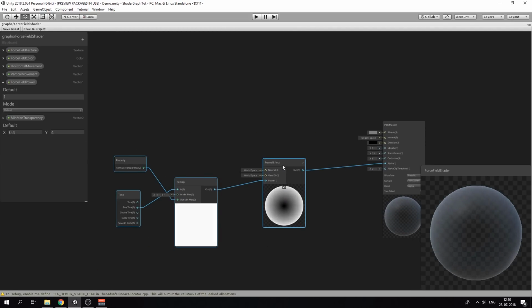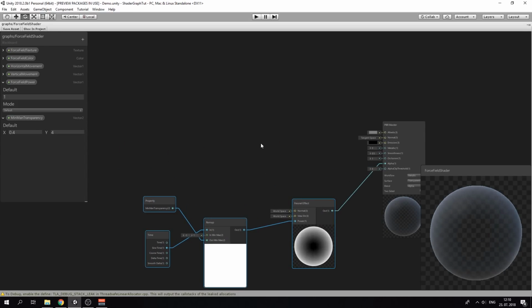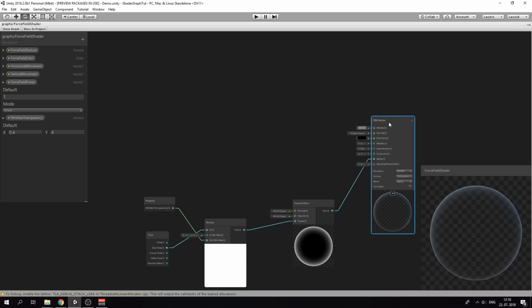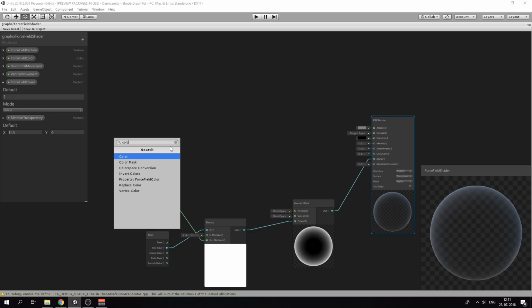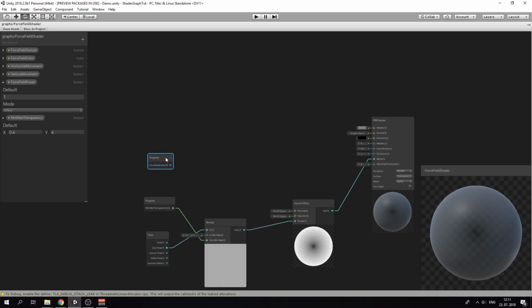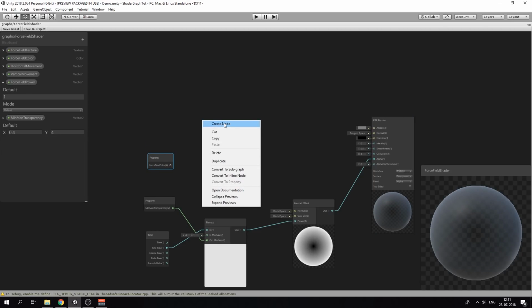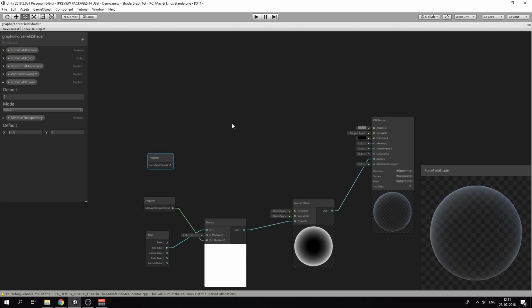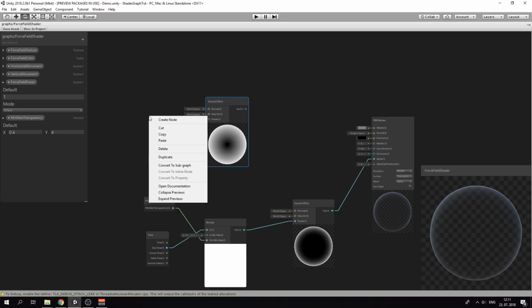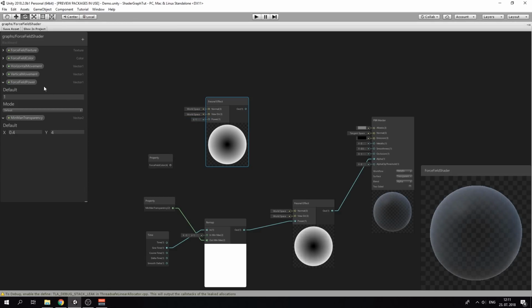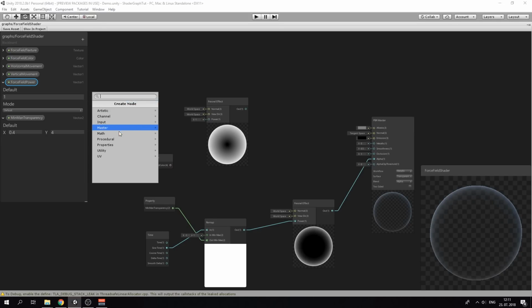The second one. Now we will do some emission. So read a node, color, our property force field color, and we can copy this. So Fresnel effect, and I don't know, but this doesn't work for me, but it should work for you.